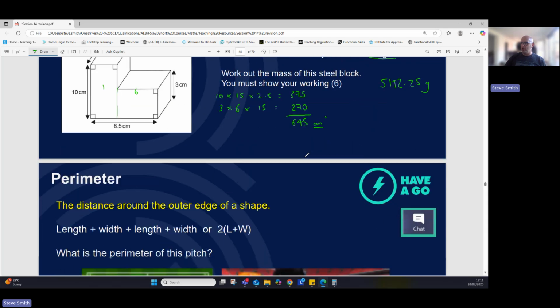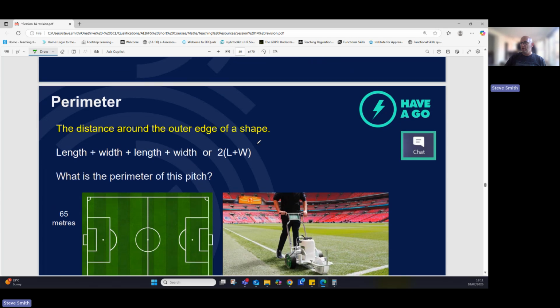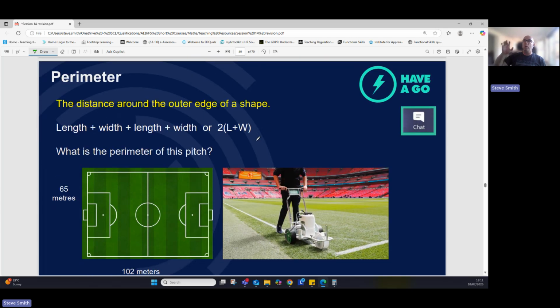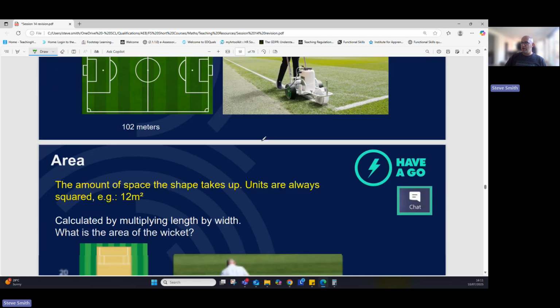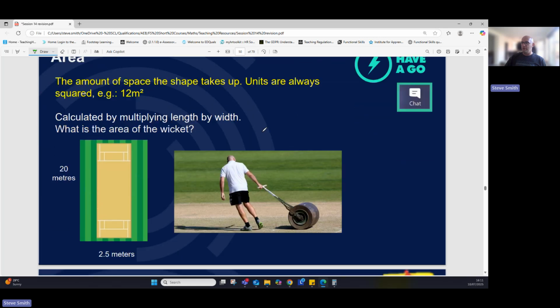Let's scroll to the next question. So we're back onto perimeter and area, and these are 2 questions where, not in the assignments so much where we've got less pressure, but in the mock exams, I see some people doing perimeter answers for area questions and area answers for perimeter questions.